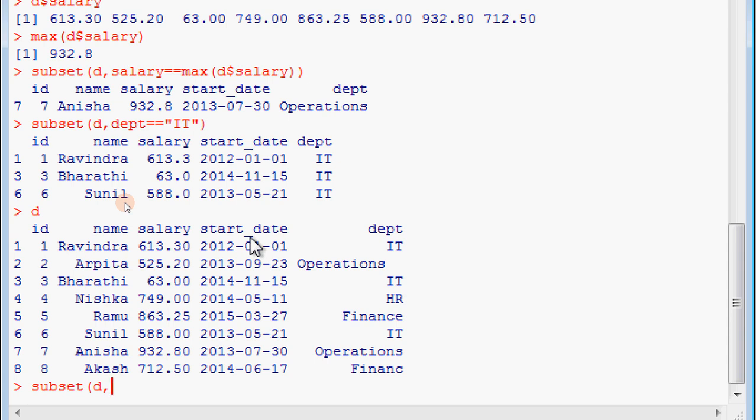Actually the data is available in the form of character, so I want to do typecasting as date. I use as.Date with 2014-01-01. Here I'm comparing the start_date values, which are greater than 2014-1-1. So what will it print? It will print all the values above 2014-1-1, right?